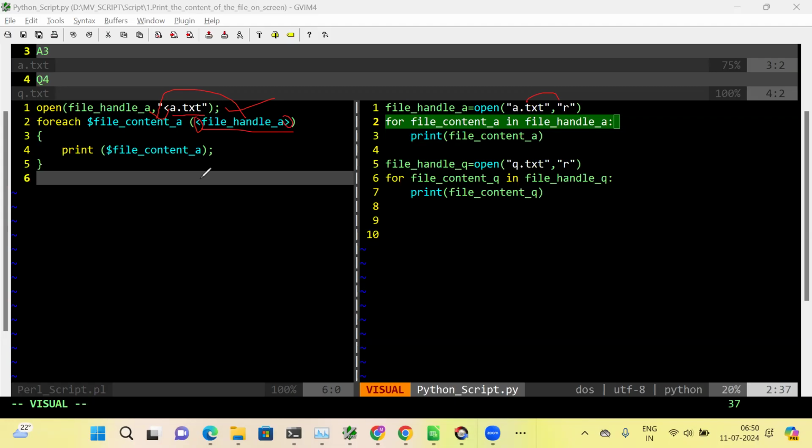Clear? Any doubt? Now, what is the learning here? In Python, if you see, is the semicolon there or not there? In Perl? Okay, so what is the learning? In Python, semicolon is optional. Optional means what? If you write it, fine. If you don't write it, it's still fine. What about Perl? Compulsory.